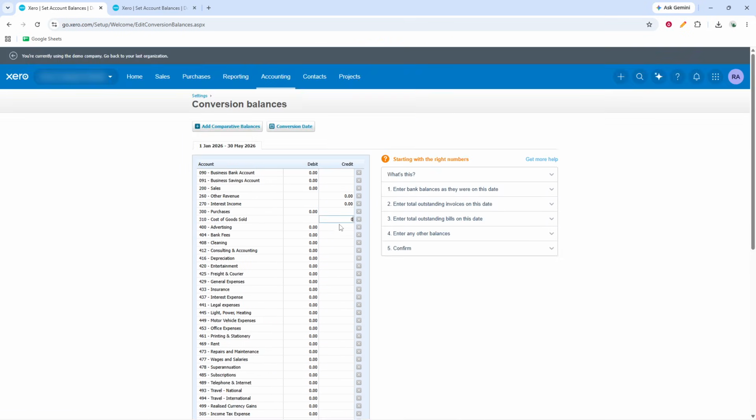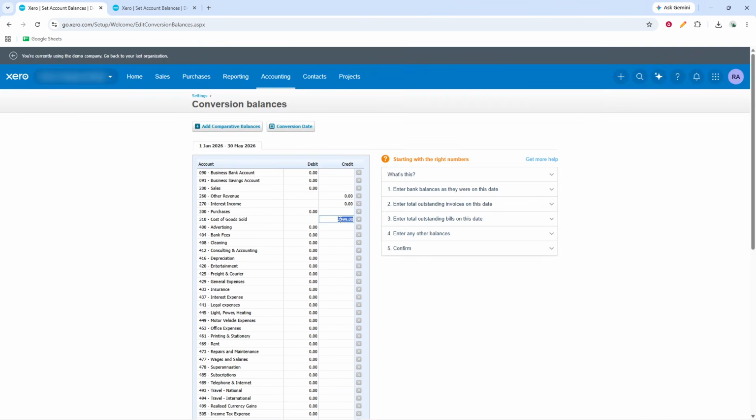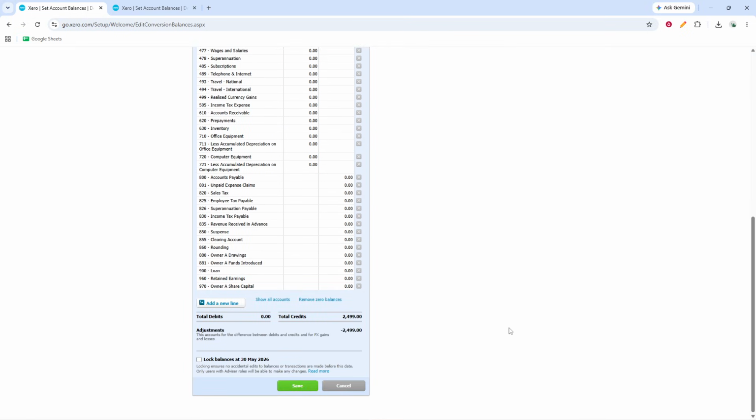After clearing the amount, check the totals shown for your conversion balances. The total debits and total credits need to remain equal. If removing the amount causes those totals to fall out of balance, pause and review the entries on the page before saving. Xero expects the conversion balances to stay balanced overall, so this is the point where you confirm that the change has not created a mismatch. Once the totals are balanced, click Save.